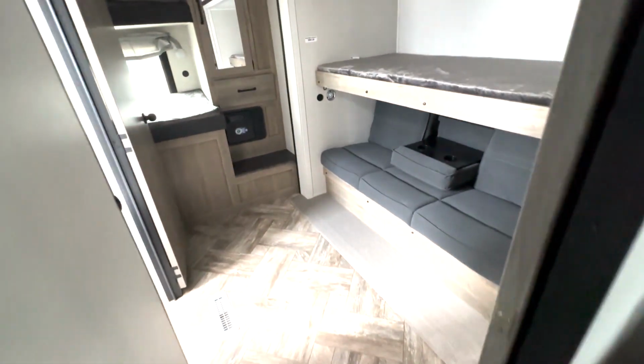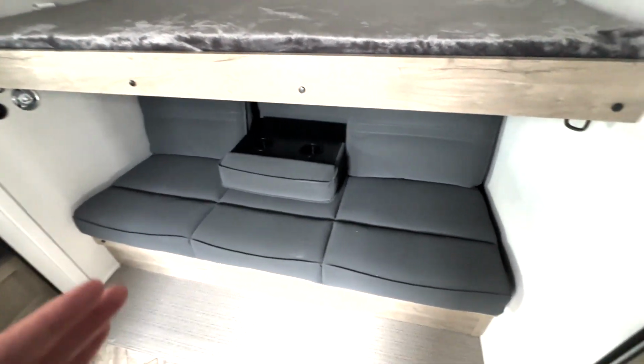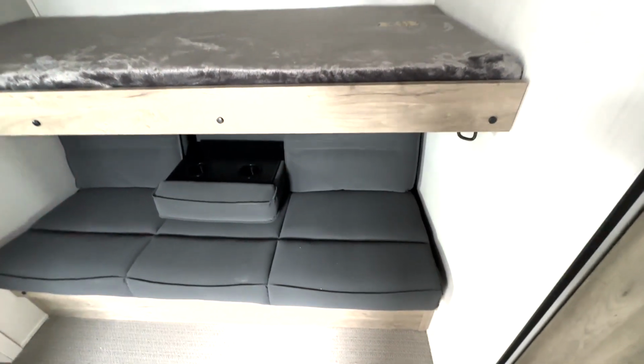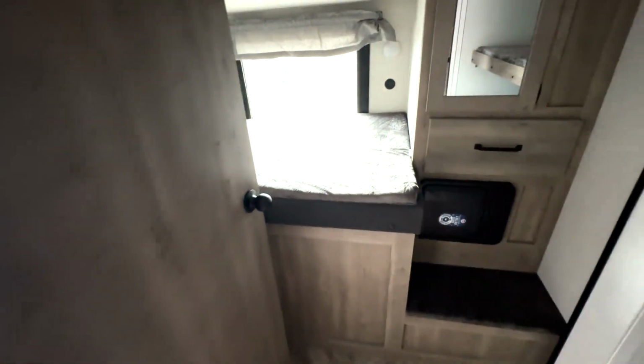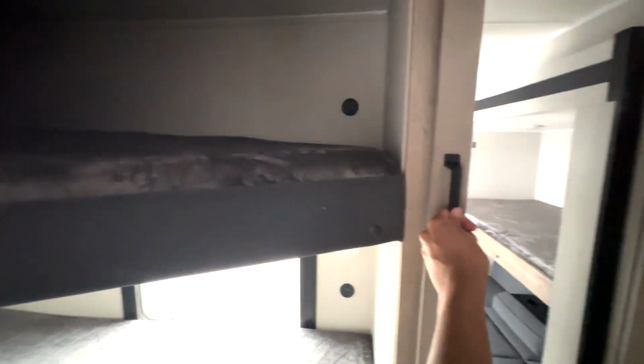And then we make our way into your bunk area where you have a private bunk room. So you have the sofa down below. And then this will fold down to give you an additional bed, no carpet in here as well. You got the bunk up top that'll flip up if you want extra headspace. And then you have a couple of additional bunks here. You're not gonna feel enclosed because you do have that exit window there. And then you have another bunk up top, extra closet storage, little step to get up there.